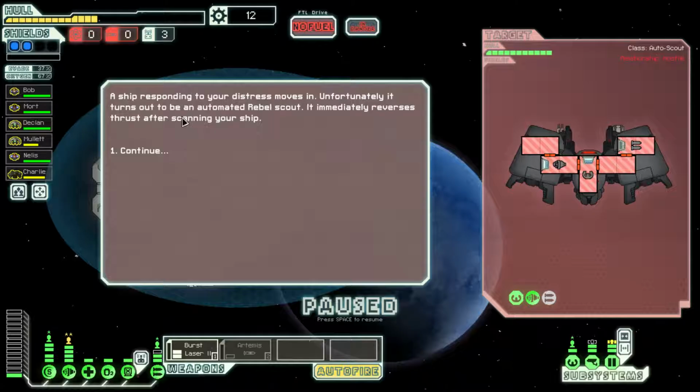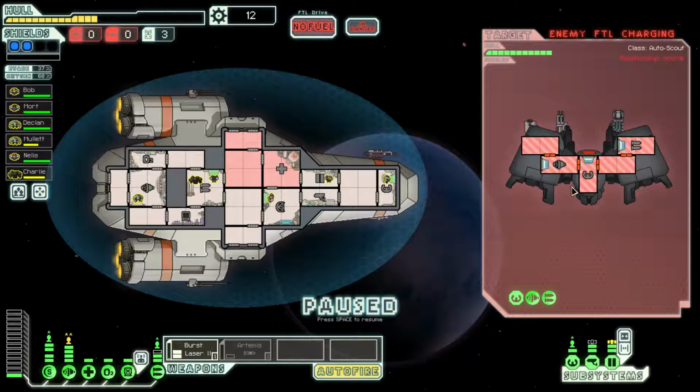A ship responded to your distress moves in. Unfortunately, it turns out to be an automatic rebel scout. It immediately reverses thrust after scanning your ship.